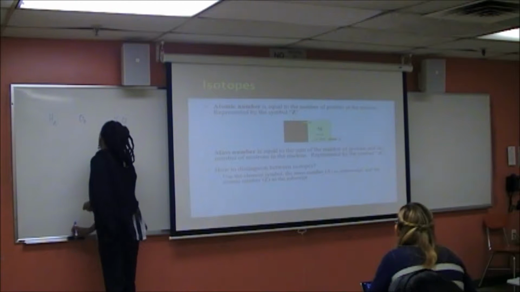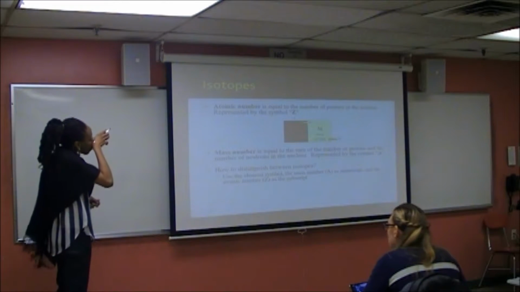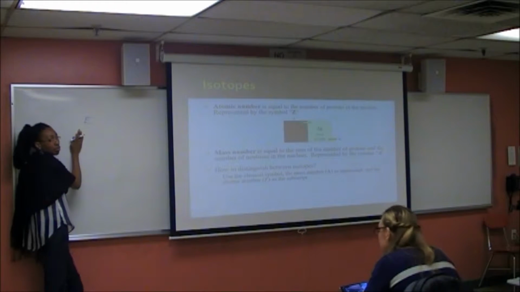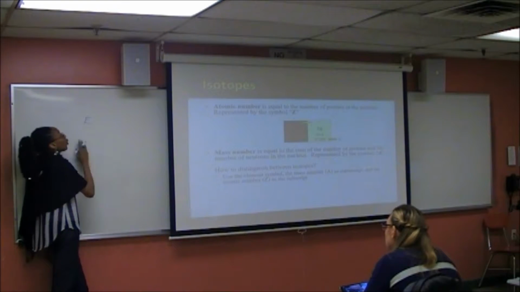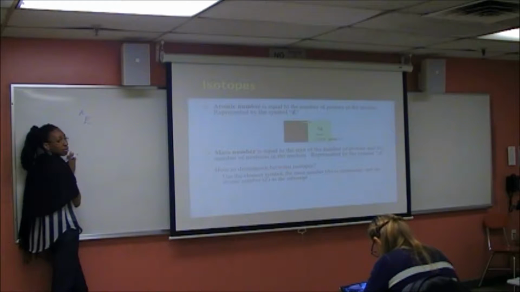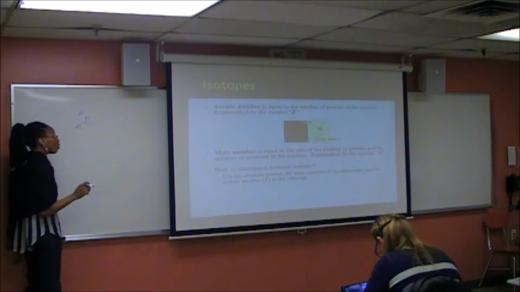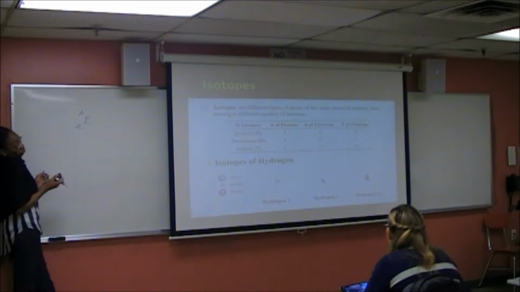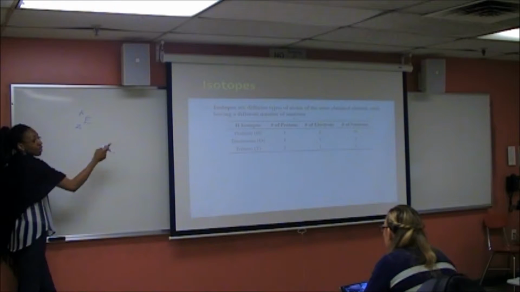Now, we need to be able to distinguish between our isotopes. So, when you have your isotope, how do we write our isotope symbol? You have your element, whatever your element is, and you have the symbol. On the periodic table, you will always find your atomic number on the top and your mass number on the bottom. When you're writing your isotope symbols, your mass number will be on the upper left-hand side, and your atomic number will be on the lower left-hand side. Now please write for me the isotope symbols for my 3 isotopes of hydrogen.